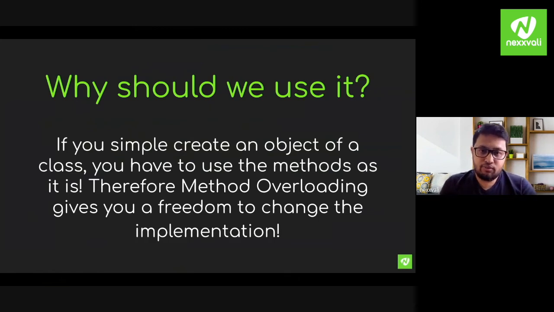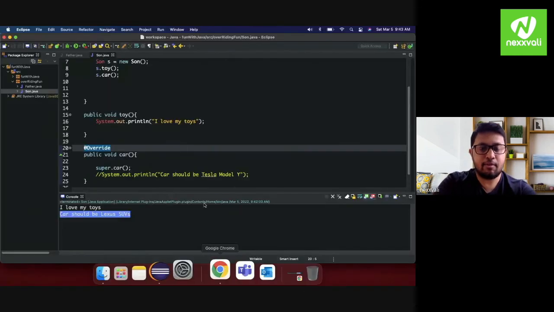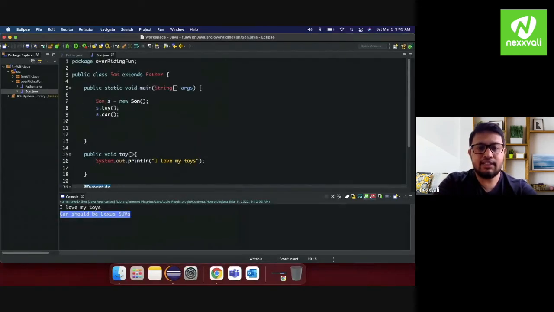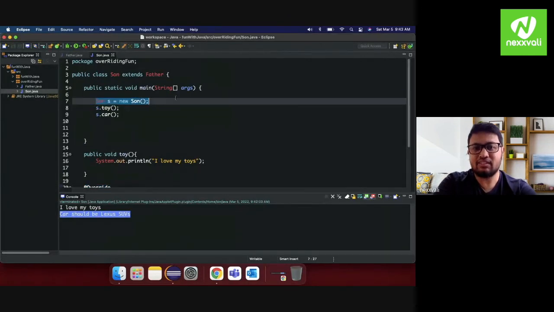If you simply create an object of a class, you have to use the method as it is. Say now, if you go to my Eclipse, instead of using this extends keyword, if I created the object of this father class, just father f equals new father, and then I would have used the father object's methods and everything as it is.